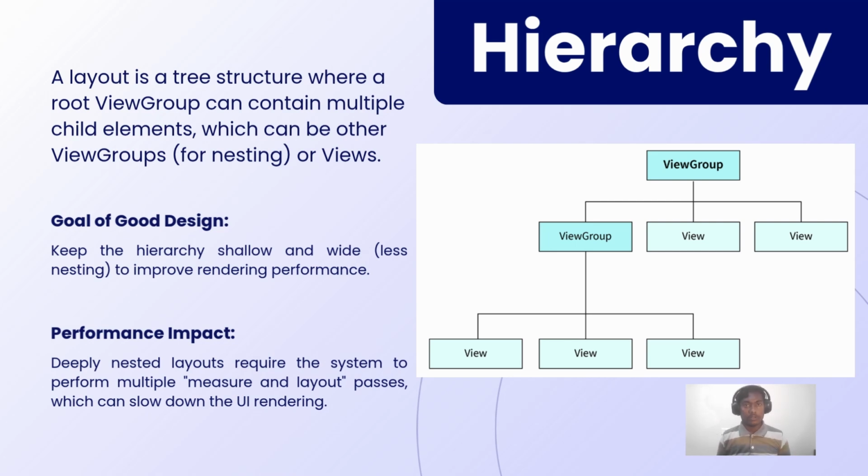As you see in the image, there is a root view group, and from it we can put another view group and two views. Using the second view group, we can derive three more views. Like this, the hierarchy goes on. So the layout is nothing but a combination of multiple views and view groups.